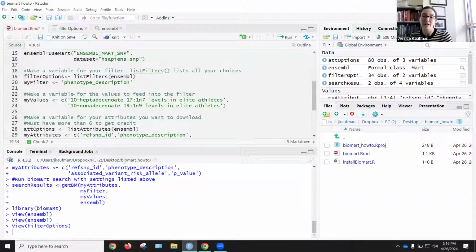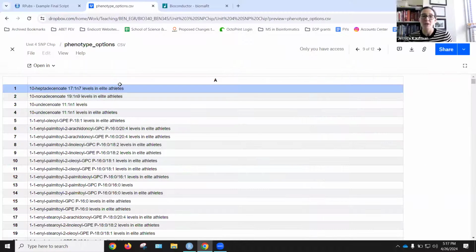Next, I'll create a variable values to go into phenotype description. There are so many options for phenotype description. I've actually provided you that file on Dropbox. And what I've done in this example is I've just taken the first 2 from the list and put them into a single variable called my values.